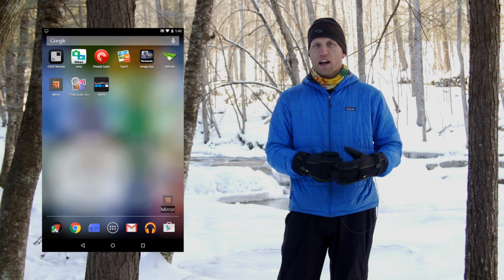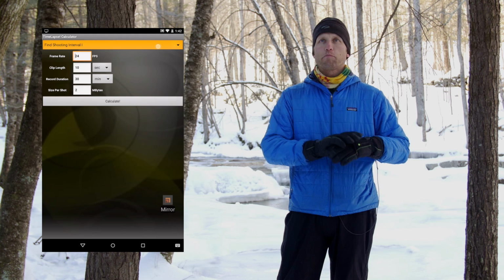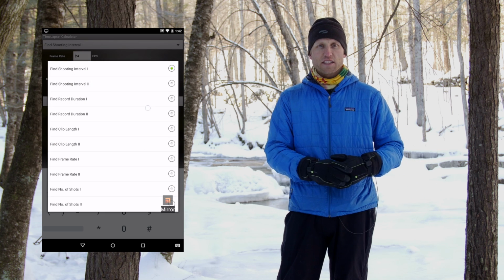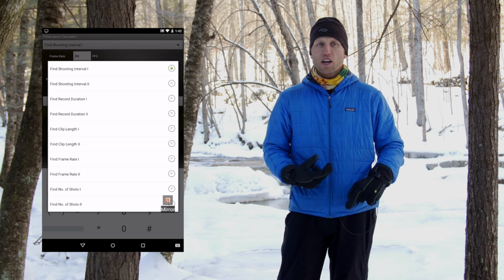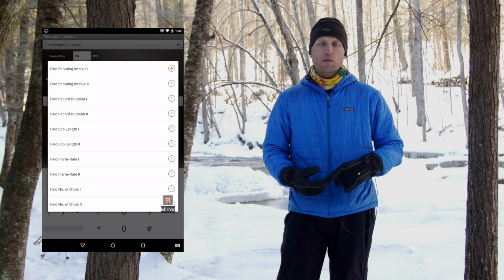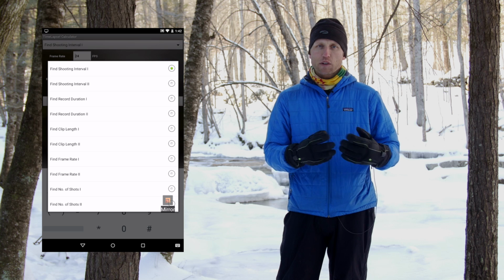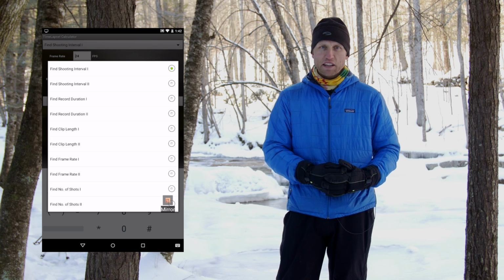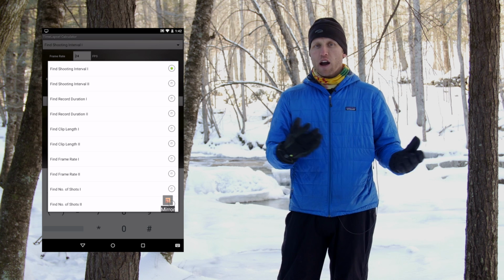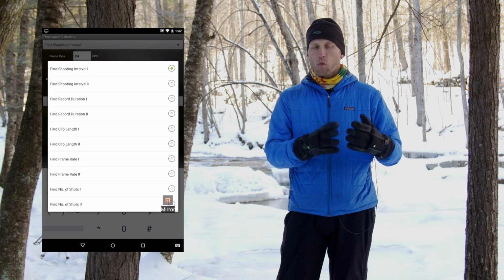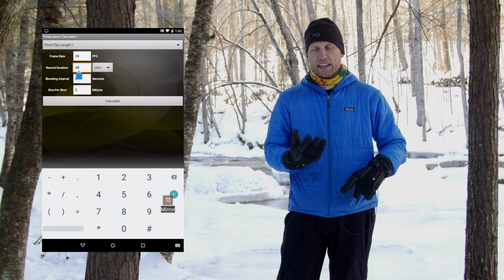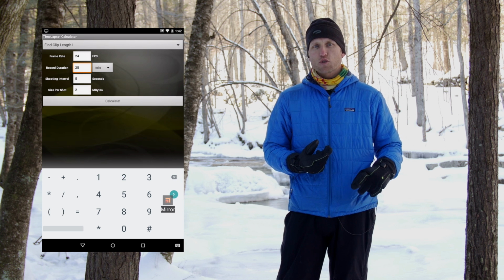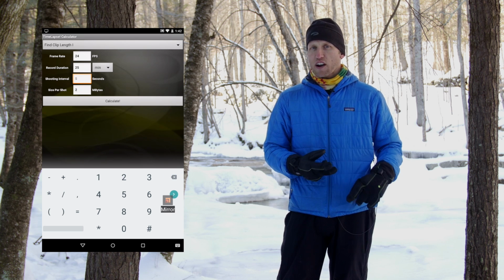On Android devices, I really love this little app just simply called Time Lapse Calculator, and it gives you a bajillion different ways to calculate out what your file size is going to be, what your clip length should be, or maybe you already know what your clip length should be, so it's going to tell you how long you need to sit out there and record for at whatever interval you're running at. In my case, I want this time lapse to run while it's in motion, so I have about 25 minutes. So at 24 frames a second, I'm going to plug in that it's going to run for 25 minutes, and I'm taking a picture every 2 seconds.